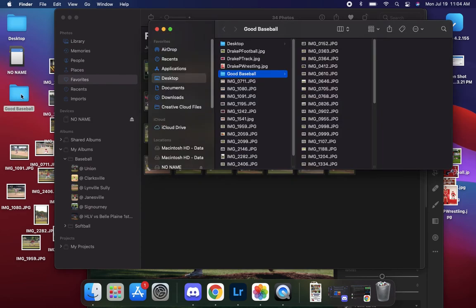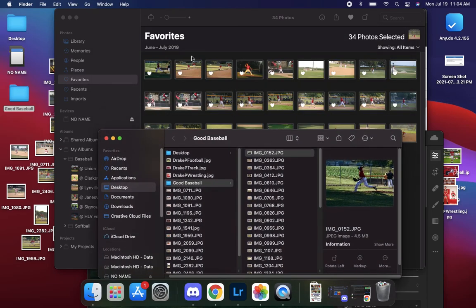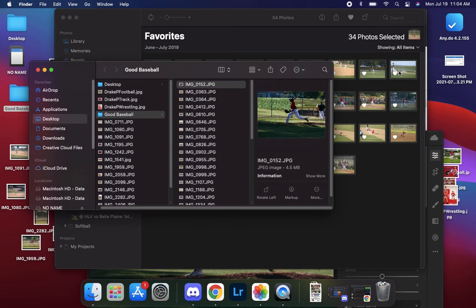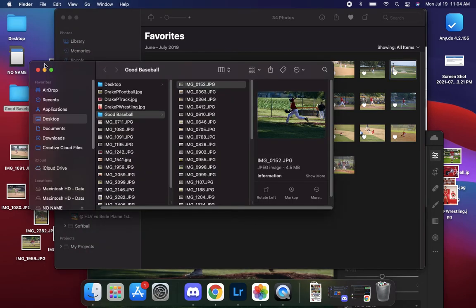So let's say, right here, you can see that this image is 4.5 megabytes, which is still kind of small for a decent sized photo, yearbook stuff, okay? So this is me taking it from here and putting it into this folder. If I were just to go to Pictavo and drag it over from Pictavo, it's going to make a thumbnail version of it or a smaller version of it, and it's not going to be as good of a quality, and it's going to flag you in Pictavo for not having a good enough photo in that spot, and then you've got to either go, okay, well it's going to be blurry, so I guess we'll deal with it, or find a better photo.